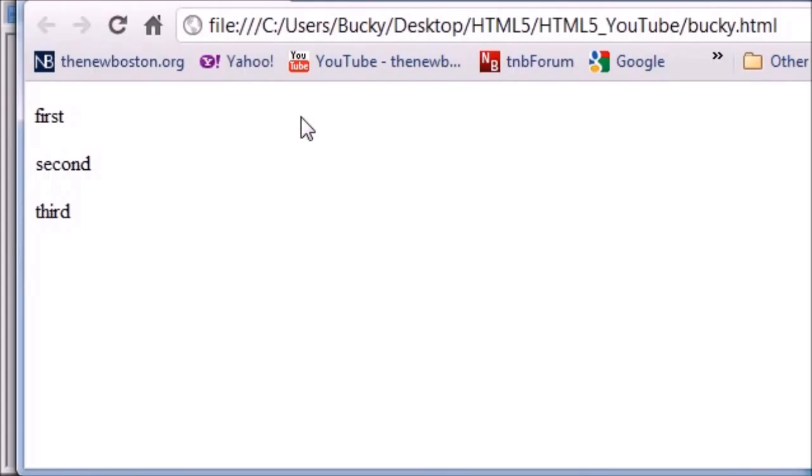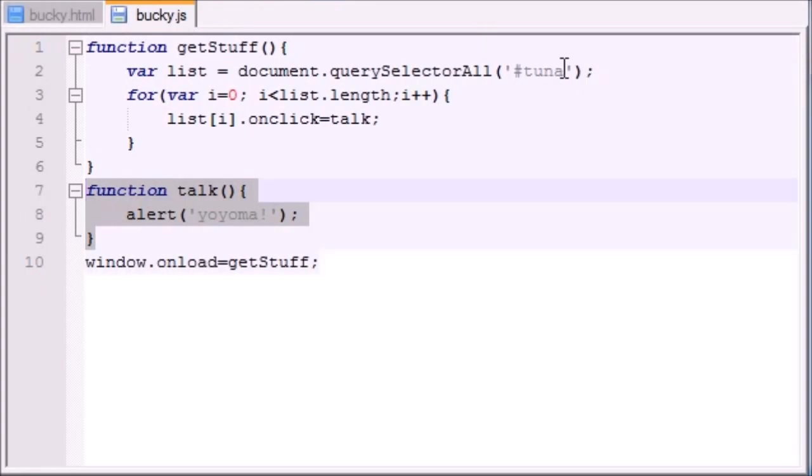So if we go ahead and save that and refresh, whenever we click the second one, nothing happens because it isn't in that list. The first one, check it out. And the third one, check it out. And if we had 10, 100, a million different elements, as long as they all belong to that ID of tuna, it would get this functionality. So I just want to explain to you guys that there is a difference between the querySelector method and querySelectorAll. The querySelector method is only limited to one element, but querySelectorAll can have an unlimited number of elements, and you typically use this whenever you want to reference a bunch of stuff on your page, all with a similar attribute.